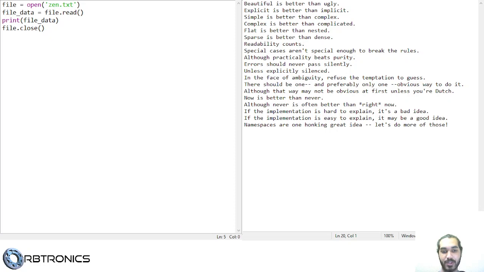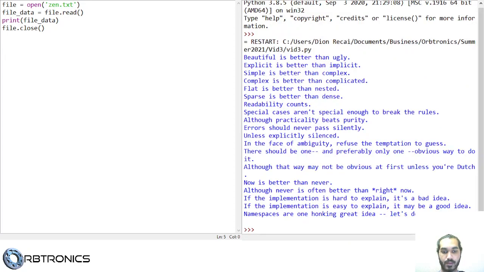However, that probably will not happen in a small example like this, but you want to build a habit of always closing your file after you open it. So now let's run this file and see what happens. So I've switched to the shell output, and you can see that the entire file got printed out as we expected.